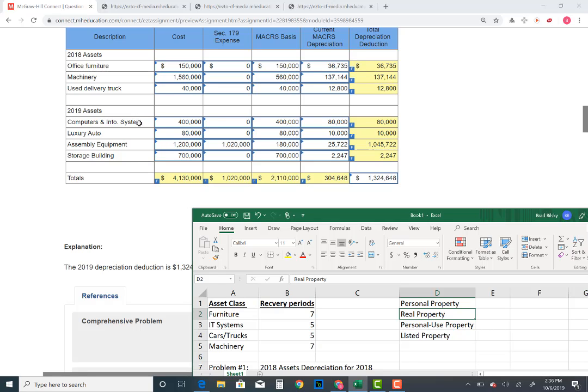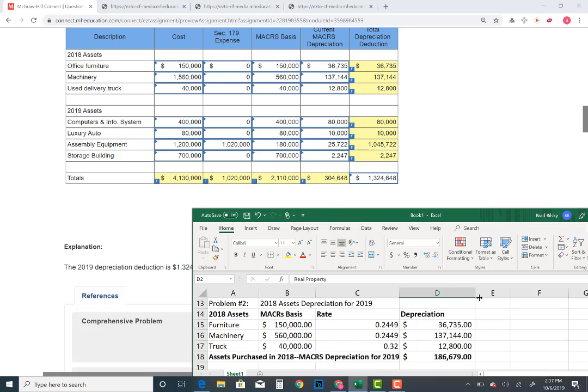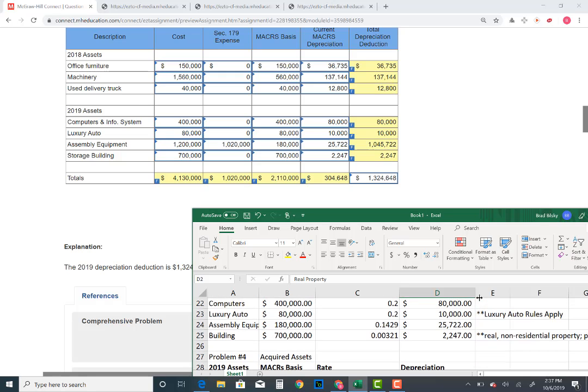So we'll get to that in a second, but let's go back and do the depreciation for these first couple assets. So this computer system was $400,000. Notice here we took the $1,020,179 expense. Remember, it was bumped up 20 grand in 2019, so we're taking a little bit more depreciation expense there. And again, we applied it against that 7-year asset, the machinery equipment. All right, and notice we had a little bit left over after we applied that, so the basis for that one's $180,000. So we're going to keep that in mind when we actually calculate the depreciation on that.